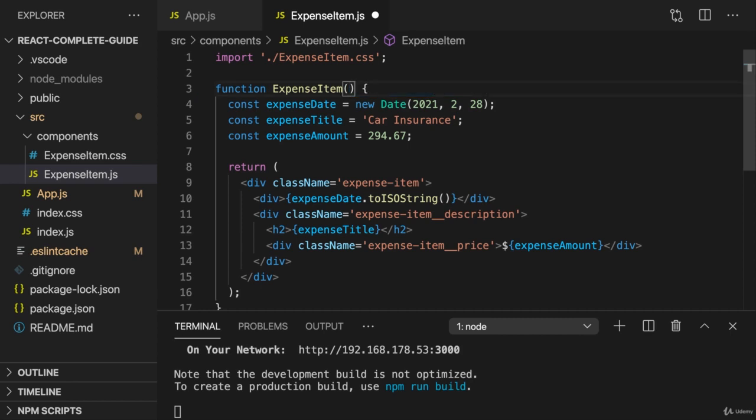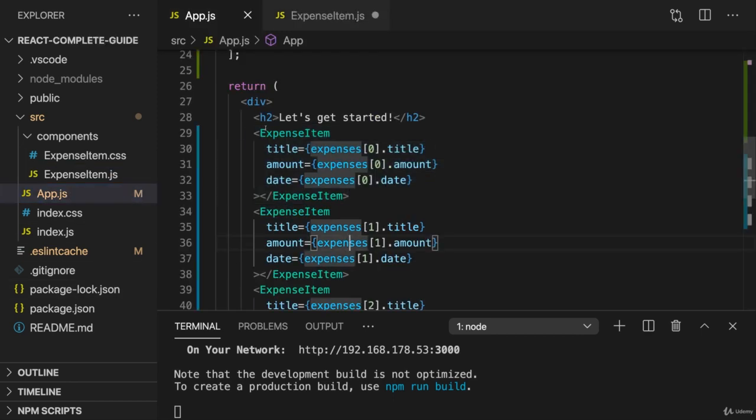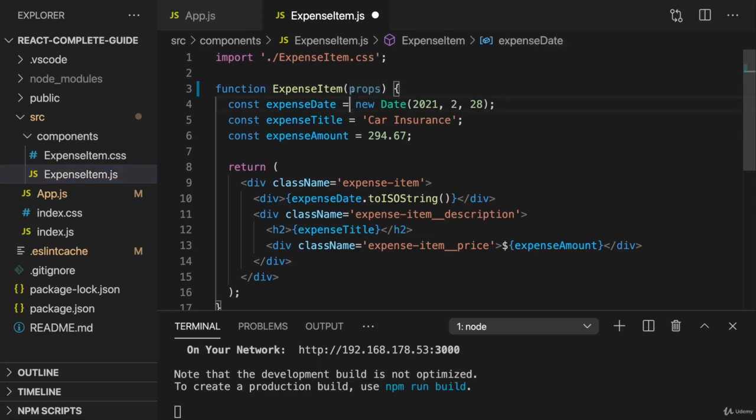Therefore, we get one parameter, and you can name this parameter whatever you want. It's your function. You could name it data. But typically it's named props to make it clear that this is this object which holds all the values we get for the attributes on our custom element. And to be precise, we get key value pairs in this props object here, which is passed in by React automatically.